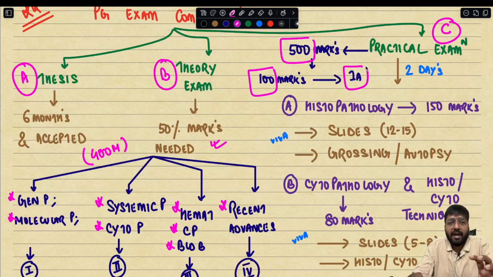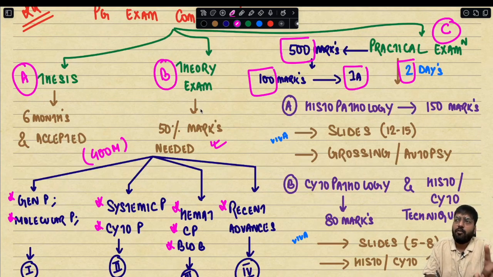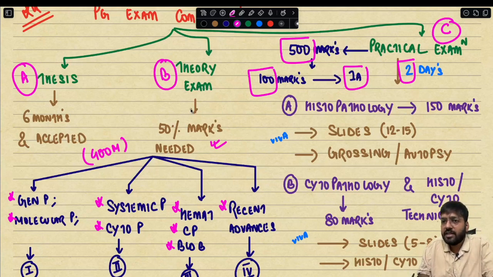Okay. And practical examinations are usually conducted over a period of 2 days. Whereas theory exam is done 1 day, 1 paper. Now you might have 4 papers consecutively, or you might have a gap, a 1 day gap also, between 2 papers. So let us see the division that you get in the practicals.